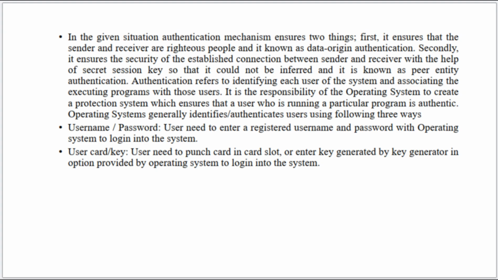First, it ensures that the sender and receiver are genuine, known as data origin authentication. Secondly, it ensures the security of the established connection between sender and receiver with the help of a secret session key so that it cannot be inferred, and it is known as peer entity authentication.